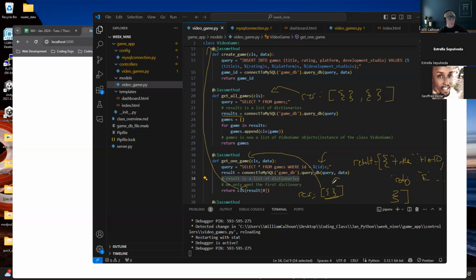So we're going to take this dictionary and make it a video game instance. So it's now no longer just a dictionary, it's going to be a class instance. And that's what we're returning, the class instance of this dictionary. Does that make sense? Or did I confuse you?